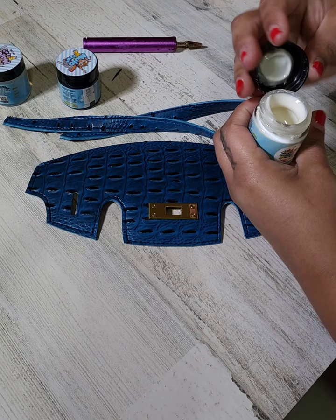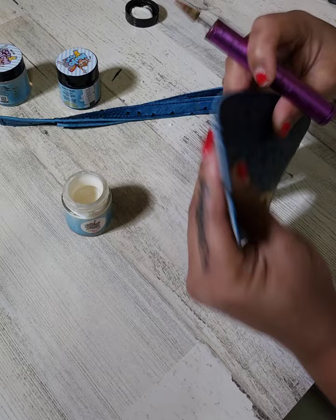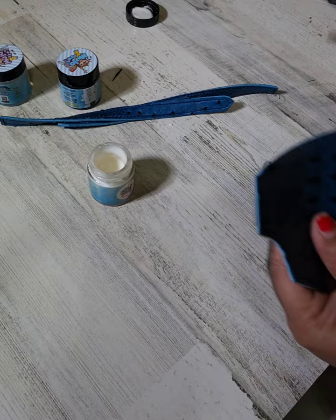I love the consistency of it. It gives really good coverage. I don't know, it just goes on really well. So when I edge coat now, I feel like it's better if I have, let me see.